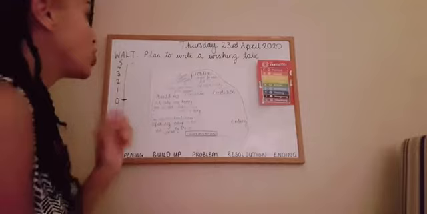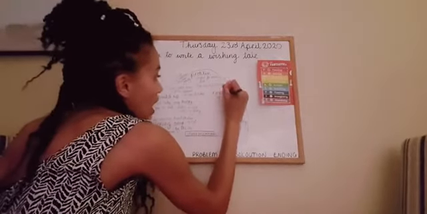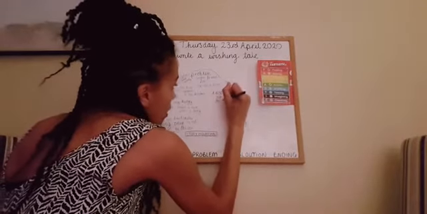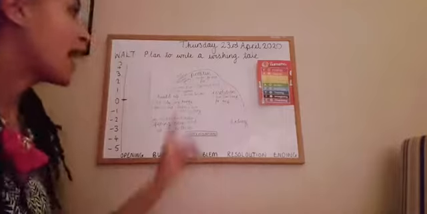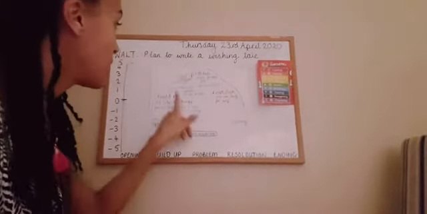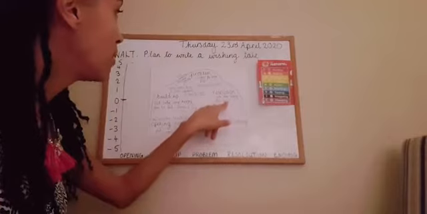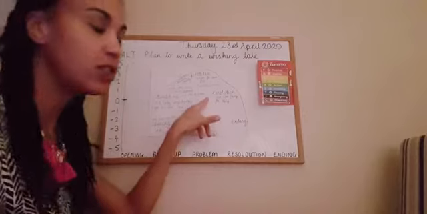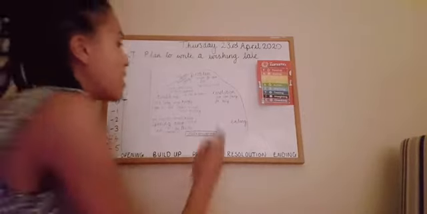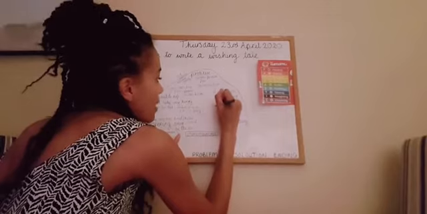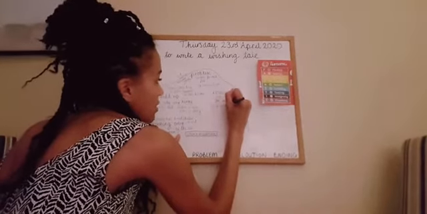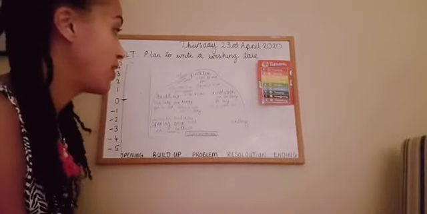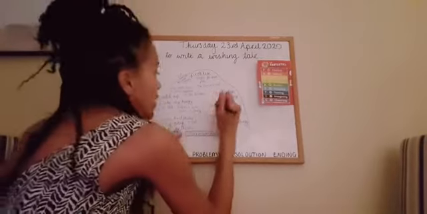So the resolution, she could ask the fairy for help. Okay, I wonder if the fairy's going to help her. She could go to bed, make another wish, ask the fairy for help. What might the fairy do? I reckon the fairy grants her another wish. I think so. So grants her another wish.